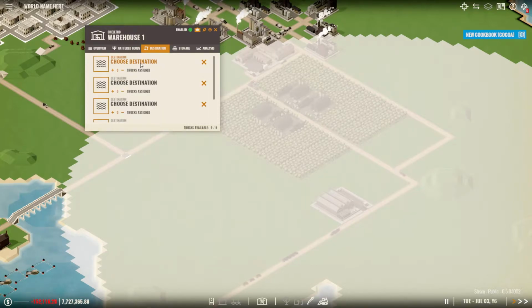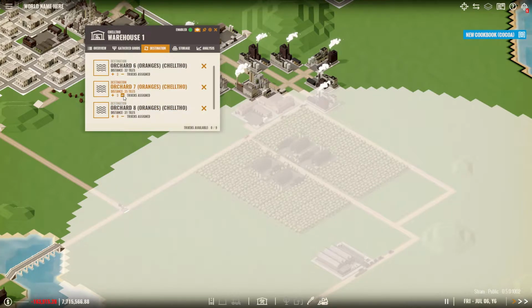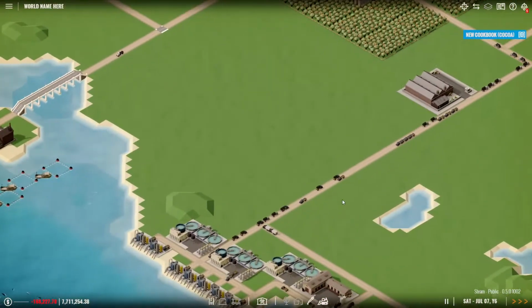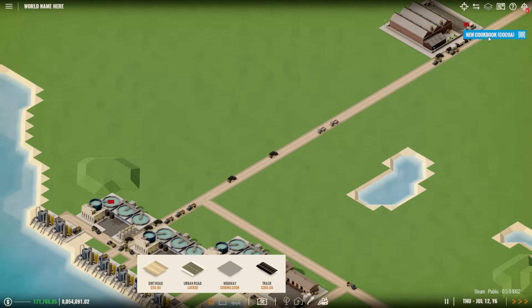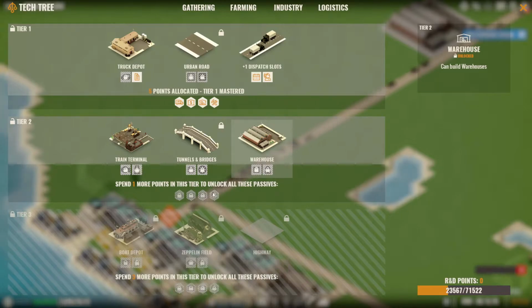Okay, so and now we can send all this stuff to our farms, which should be the orchards 5, 6, 7, and 8. Perfect. 5, 6, 7, and 8, and we need 2 trucks to each. Okay, now let's see how this is working. Man, this is a lot of trucks. Did we already unlock the urban road? No, we did not. So maybe this is also something to consider. Unlocking this road will make the transport faster.